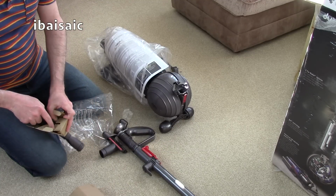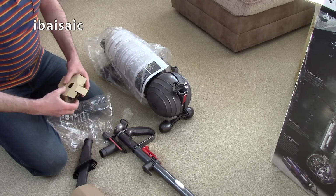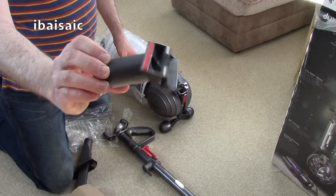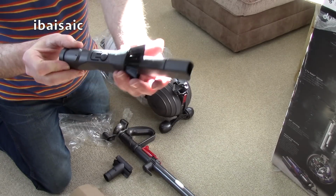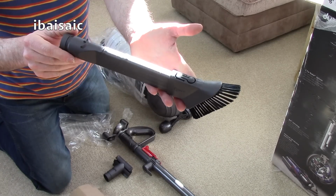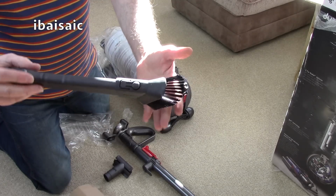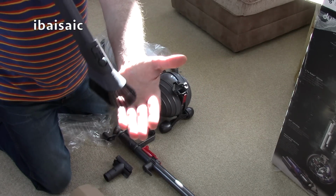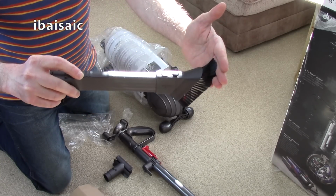I'll show you all the supplied tools. There's two onboard tools for this machine. So this narrow sort of stair and upholstery tool, and also you've got the combined crevice tool with the dusting brush. This is one of the better sort of combined tools I've seen. A lot of vacuum cleaners have this type of tool, but the Dyson one is one of the best because it's got a nice soft brush. The actual bristles are splayed, so they're ideal for doing your Venetian blinds and your lampshades, etc.